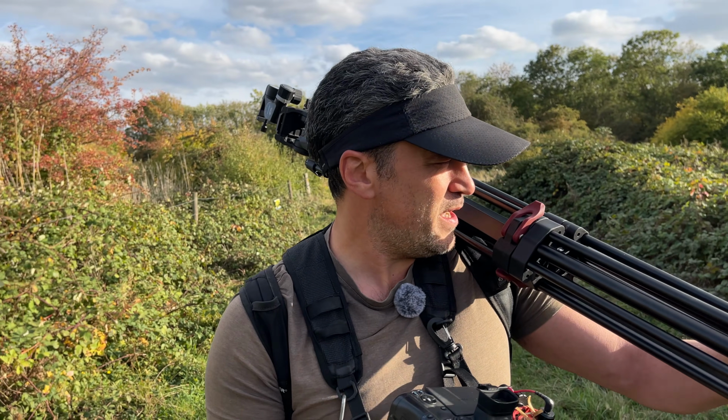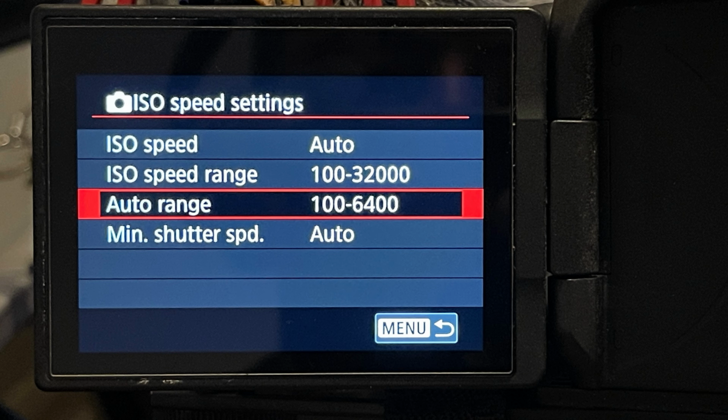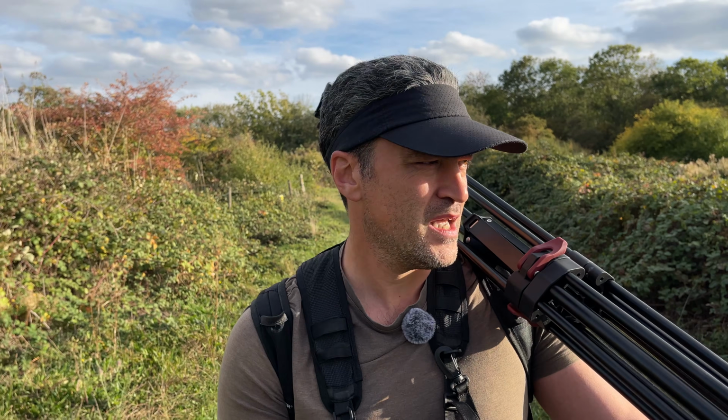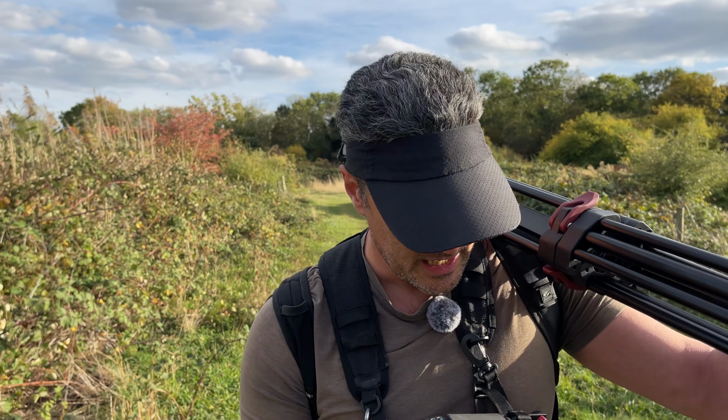But what we're going to do is start now. I've just set it all up, set it for custom function 3, so it's locked in with a shutter speed of 4,000 minimum to freeze the wings of any small bird flying, and then anything bigger than that is covered. At the moment, I don't like what I'm seeing in the viewfinder. I've pointed it at some random objects like trees, buildings, signs, and it seems to be underexposing a lot. And that's not a good sign. But I've got to give it a try. Maybe it's just a minor setting I've got wrong.